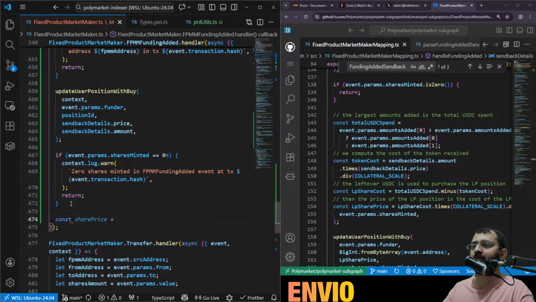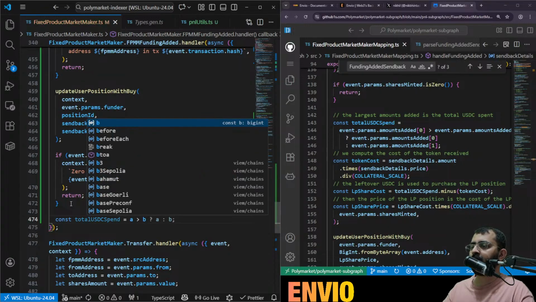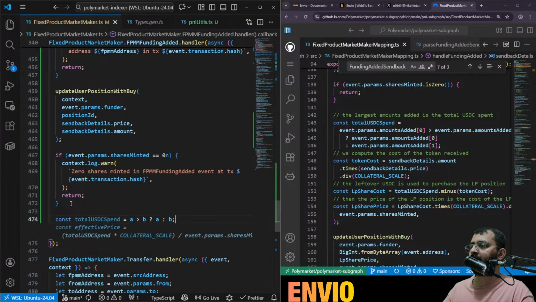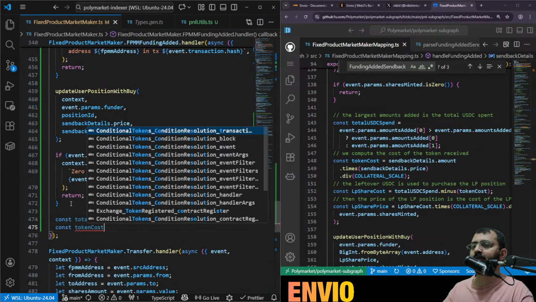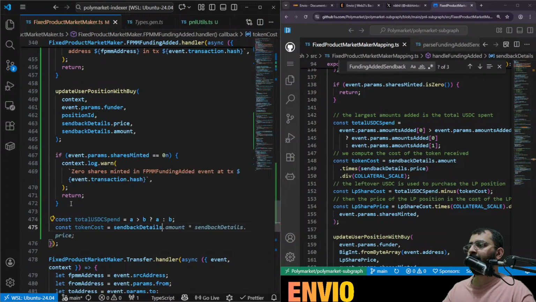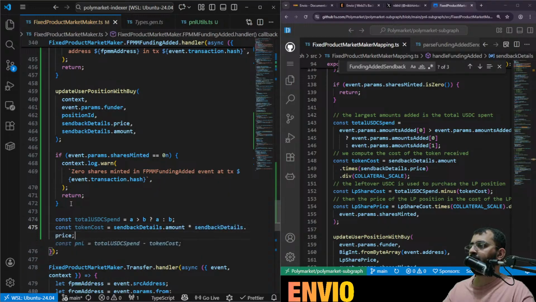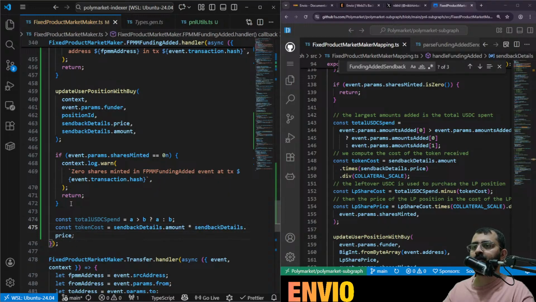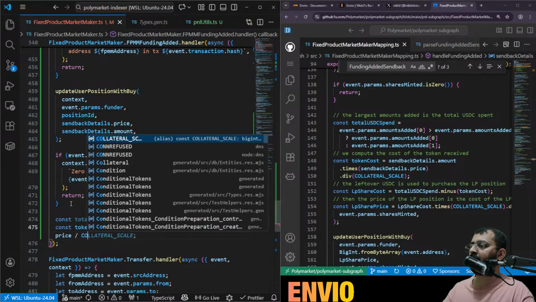Const total USDC spend equal to A is greater than B and A B. Okay. Const token cost equal to send back details dot amount into price divided by collateral scale.